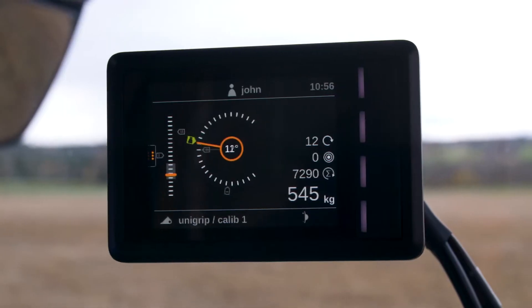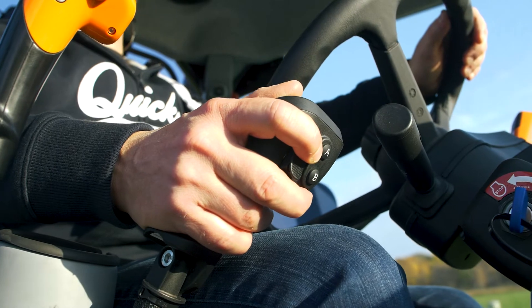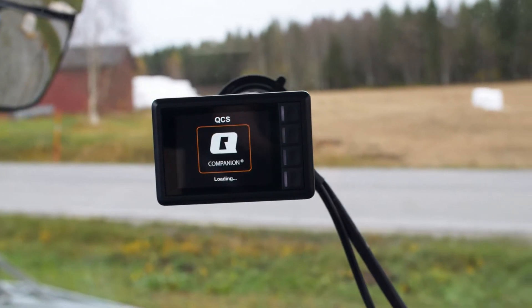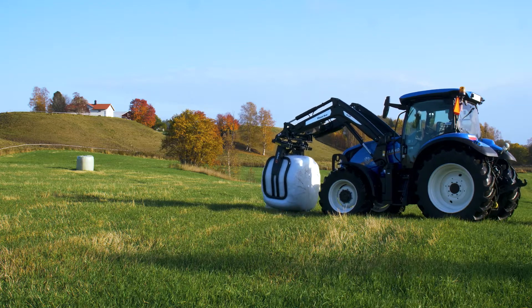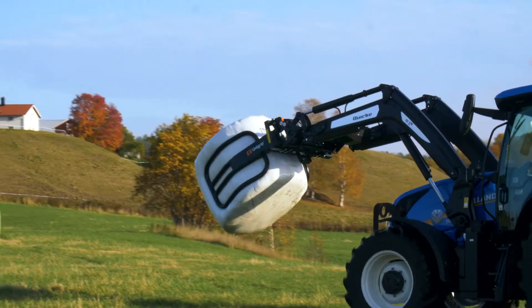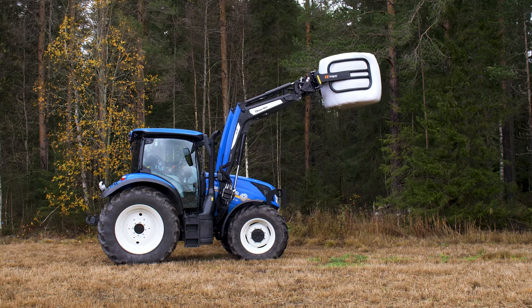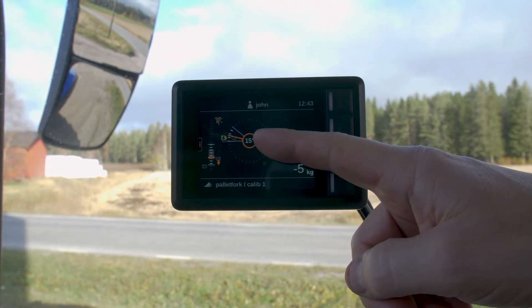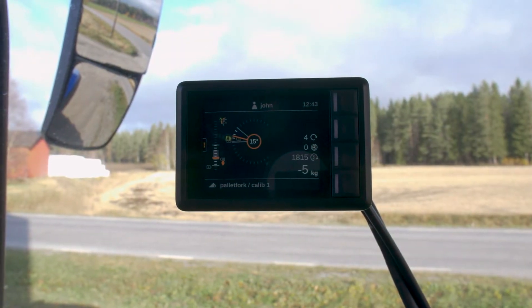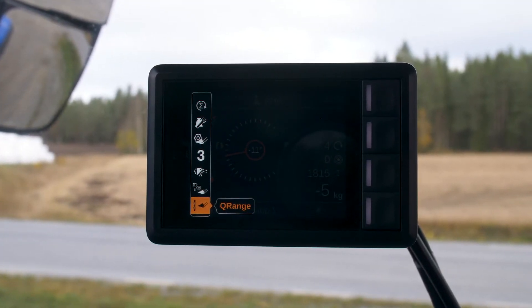The main functions of QCompanion have been retained, but when combining it with QE Command, QCompanion becomes an active integral part of the control system. Imagine a control system that can cycle between two implement heights and angles just by a simple joystick command and a push of a button, or a system that offers soft end stops or can limit heights and angles, all preset on your individual implements. Those are just a few of the functions QE Command and QCompanion provides — and this is truly when 1 plus 1 equals 3.